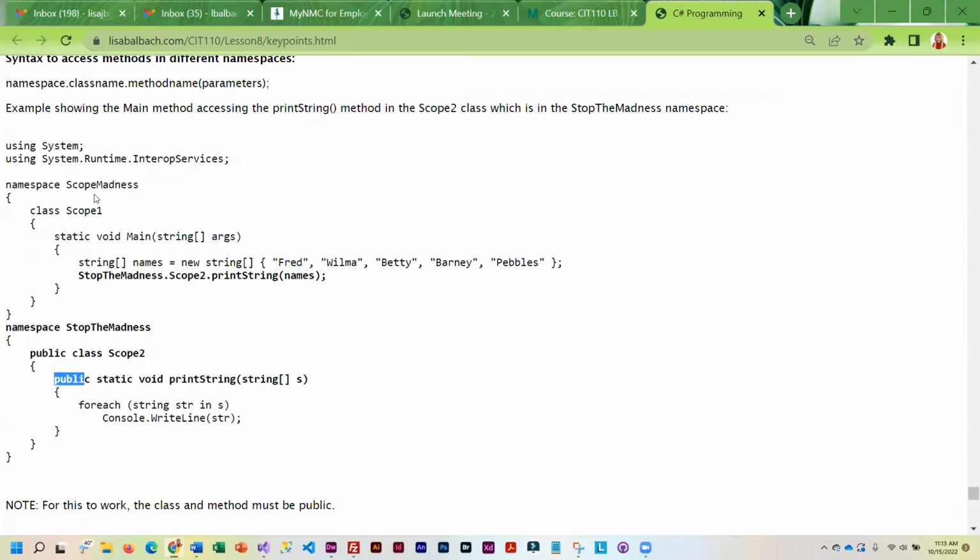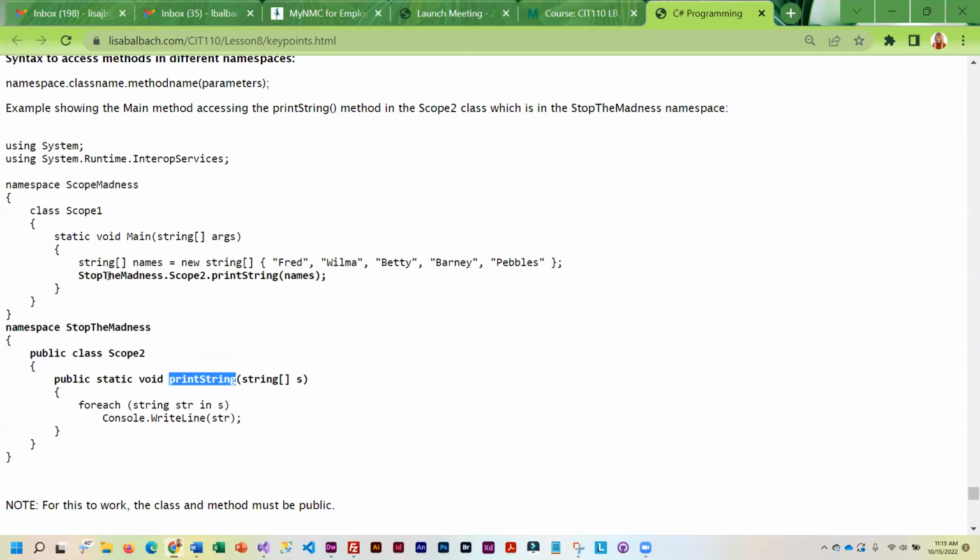So in this example, in my first class, if I want to access the print string method, which is in a different namespace and a different class, I have to use the namespace, stop the madness, a dot. I've got to use my class, scope2, and a dot. And I've got to use my method name.